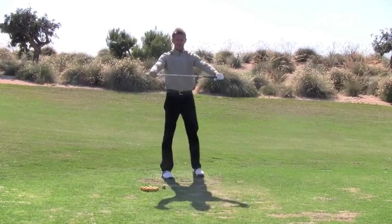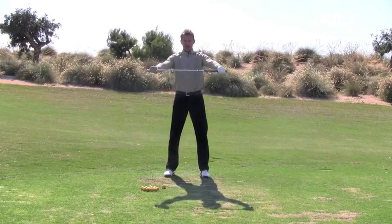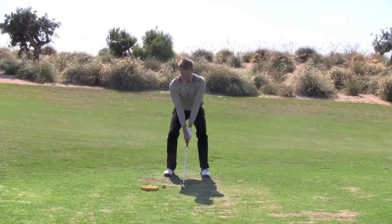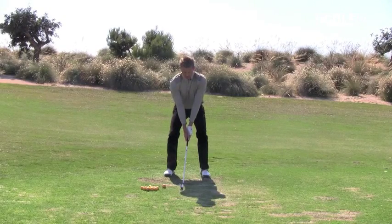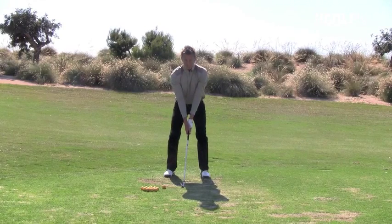Let me turn to face you. So from here, feet shoulder width apart. Now we're going to squat down into that position. Now once we're in that position, we're actually going to go ahead and take a grip. Now from there, obviously our knees are too flexed to hit a golf ball, but I want you to come up with those knees until we're almost in a position there.